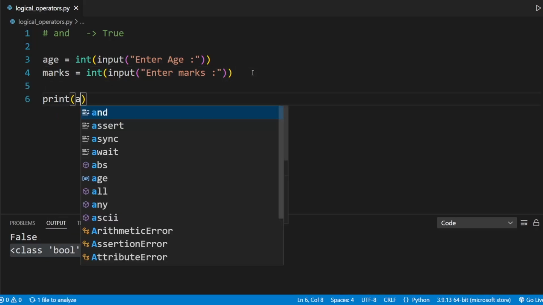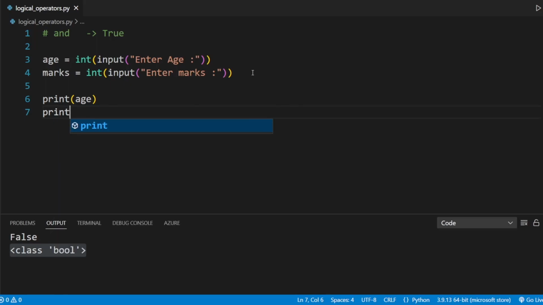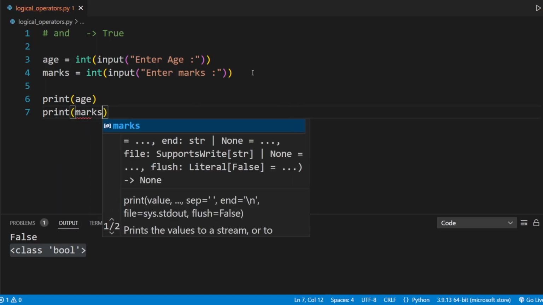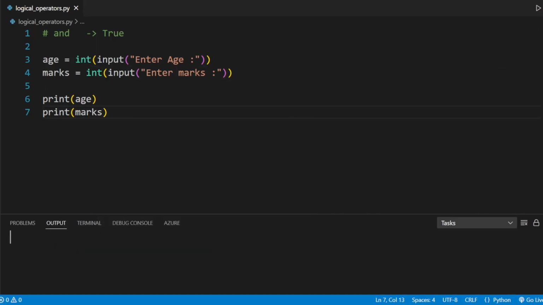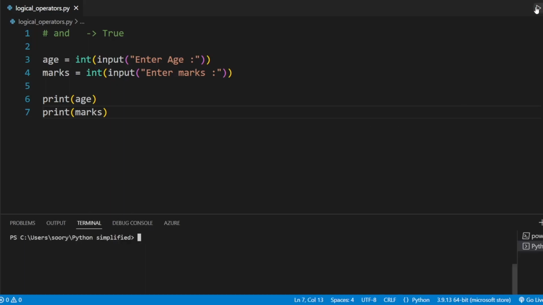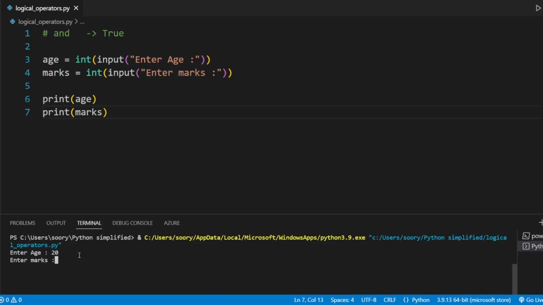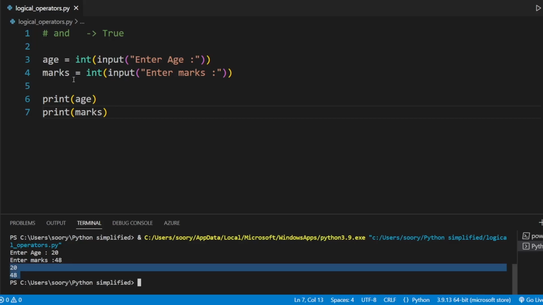And for now, let's print it out. So I'll be entering the age as 20 and the marks as 48. We get the output which is stored in these variables.